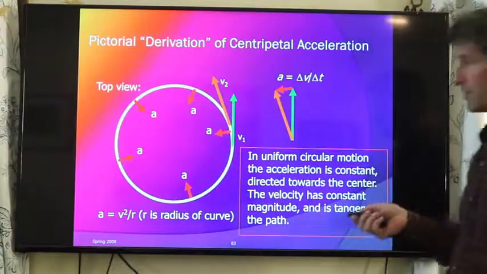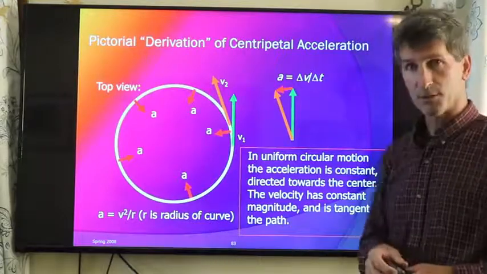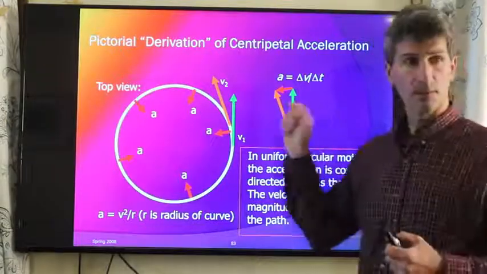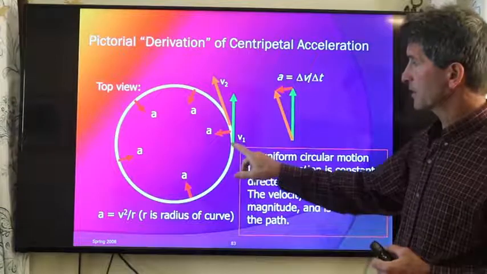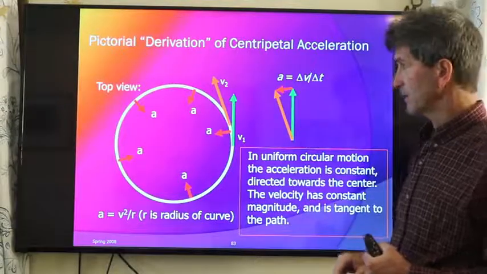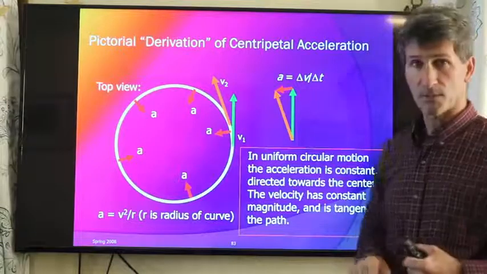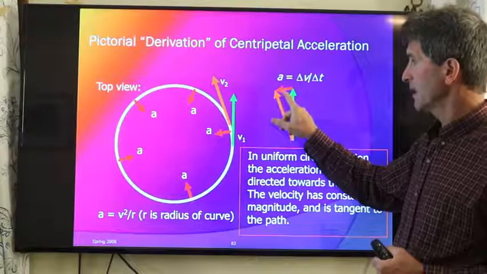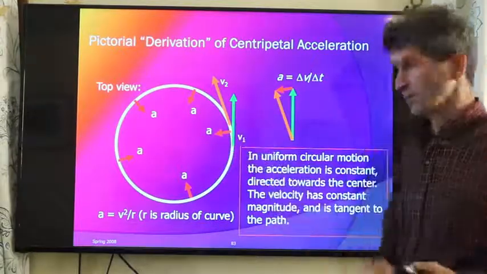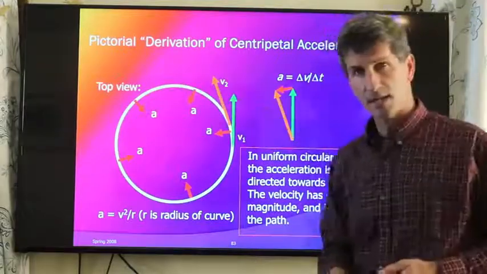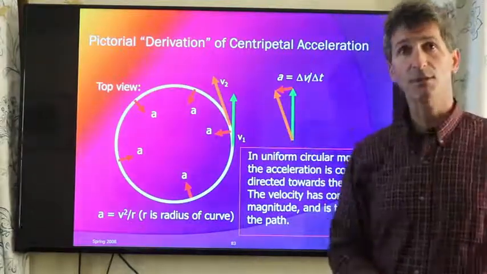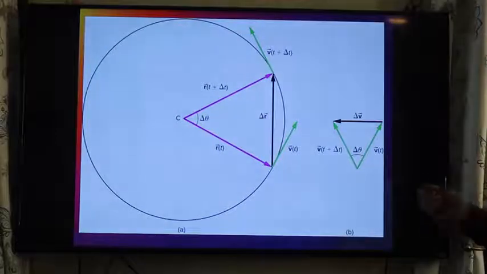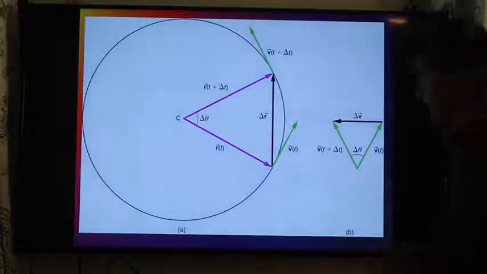Now, centripetal acceleration, very simple. You can prove to yourself that centripetal acceleration always points to the center of curvature, always points to the center of a circle. Consider this green vector to be my initial velocity. My final velocity is represented by this orange. So final minus initial is this little red vector. If I put it on the circle, again it points to the center. No matter where my velocity is, my acceleration on this curve will always point toward the center.